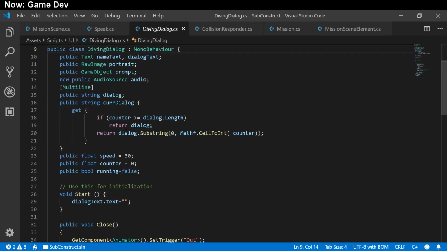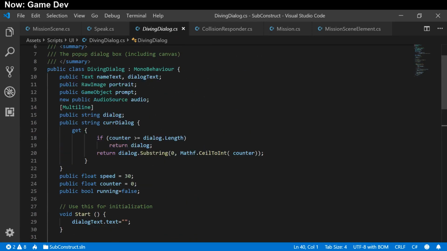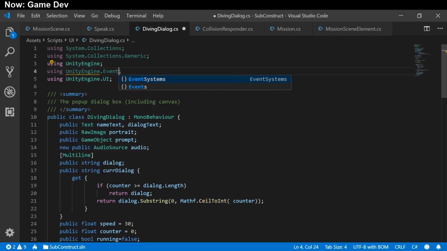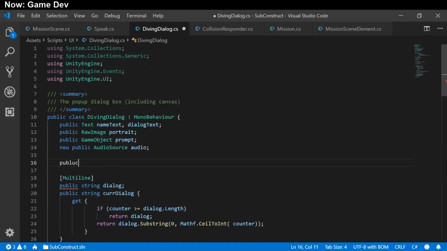If we use this, then what we're going to do is pop it up. And then when we destroy it, what we're going to want is to call an event that allows it to do whatever we need it to do. So for that, we're going to go ahead and put the events back in, and we're going to create a new public Unity, that's how you spell it, Unity event. We're going to say that this is onComplete.